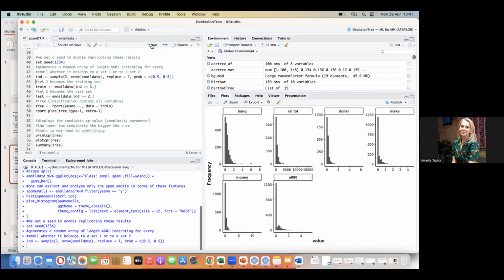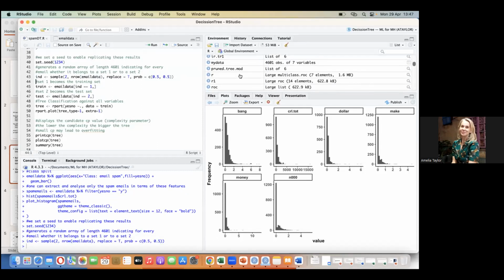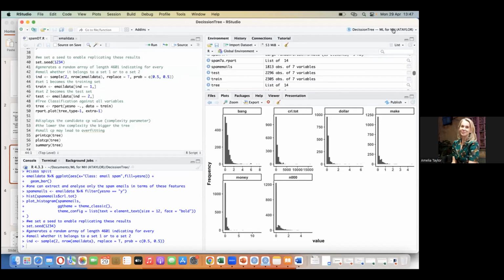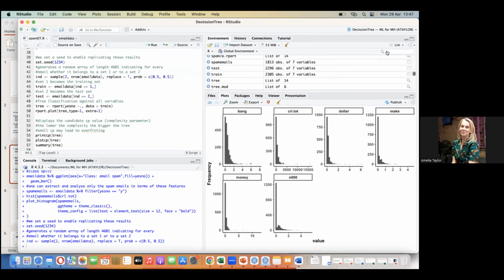Right. If I look at my int data set, my screen is too small. Let me look for it. Int, there it is. One thing you see here is that it's an array of 4,601, which is how many emails you have. To each email, it assigns a class to go to. So either it goes in the train or it goes in the test. And with those, you now construct your training and test data sets.